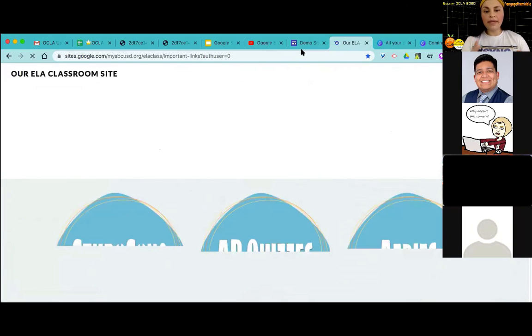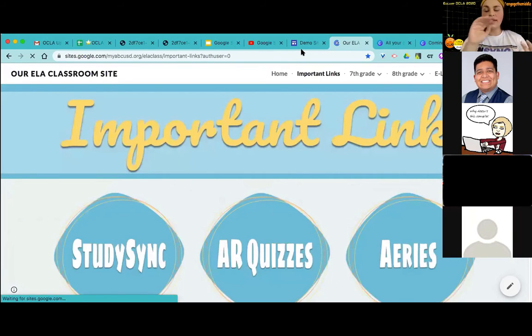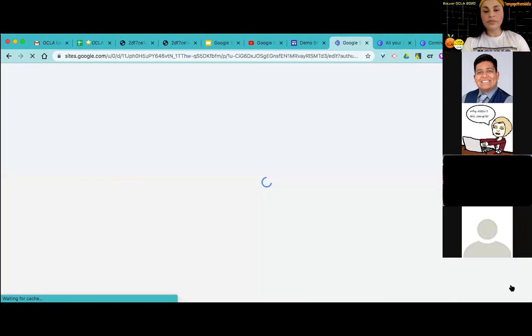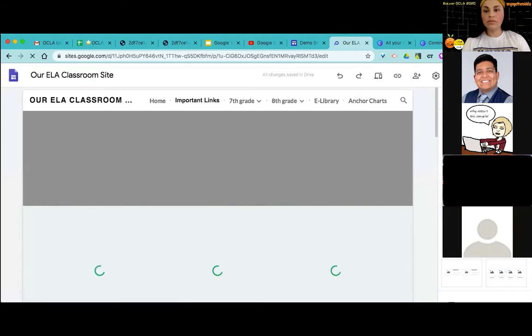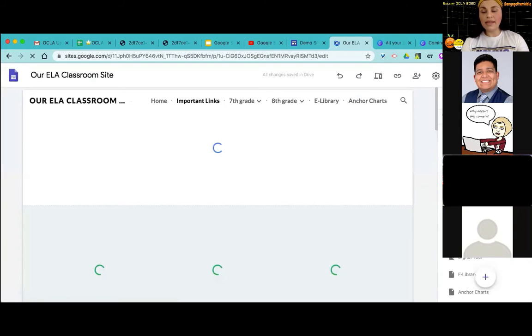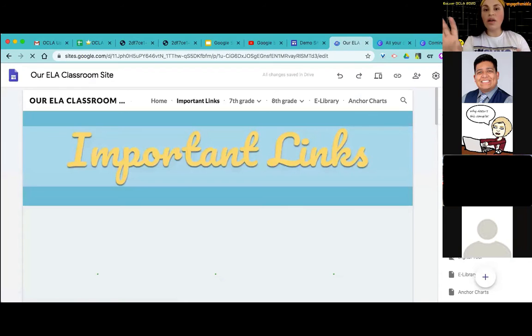In terms of the buttons, the reason I have the buttons versus the bar at the top is to not overwhelm the students with too many things at the top. Some things I've hidden, and let me show you how I did that. If I go to the pages side of my site, you can see that I've hidden a lot of different pages so that they're not all at the top bar.